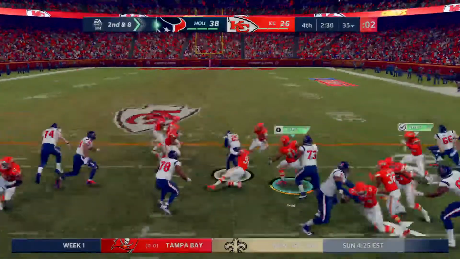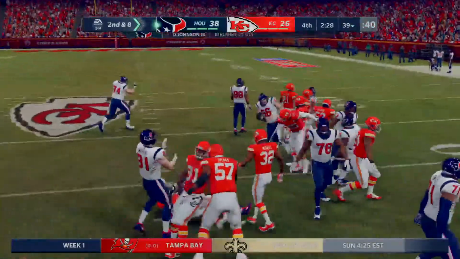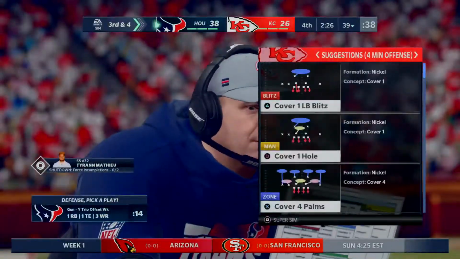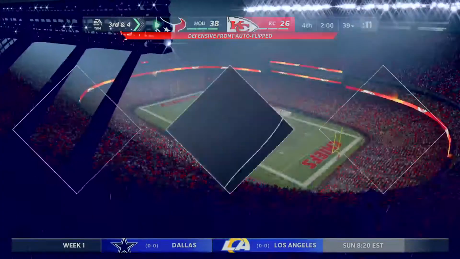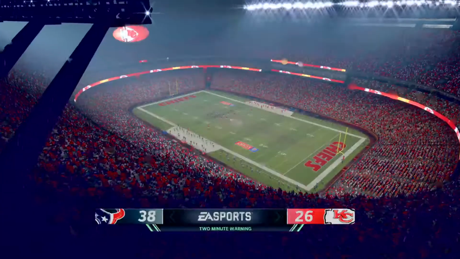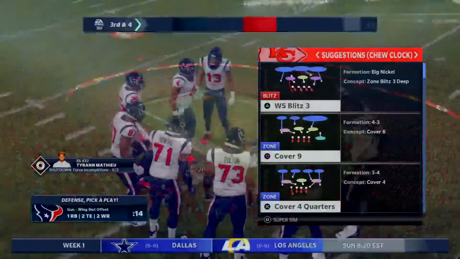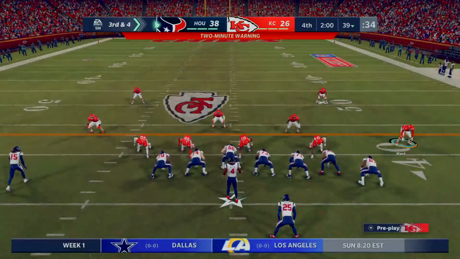They'll try and run down some clock with Johnson. And he'll get this one up to about the 39 here. 4 yards on the pickup there as it'll leave him with a 3rd and about 4 more for first. 2 minutes left to play in this football game here on EA Sports. So it's Texans.